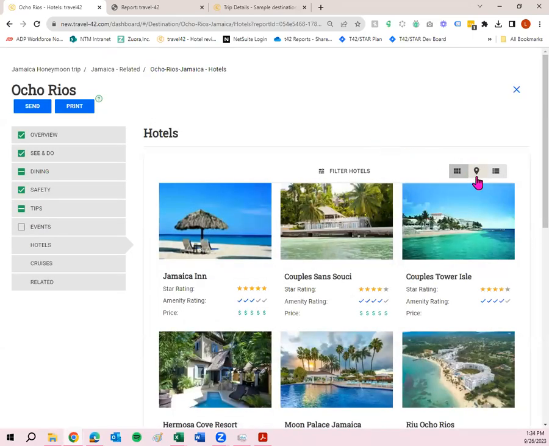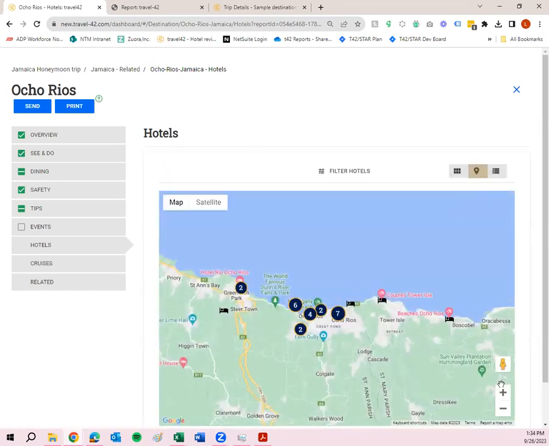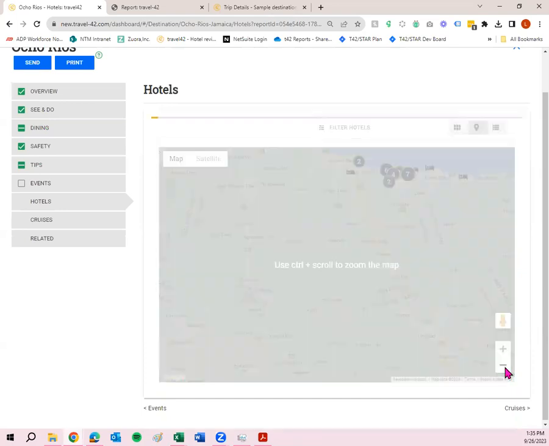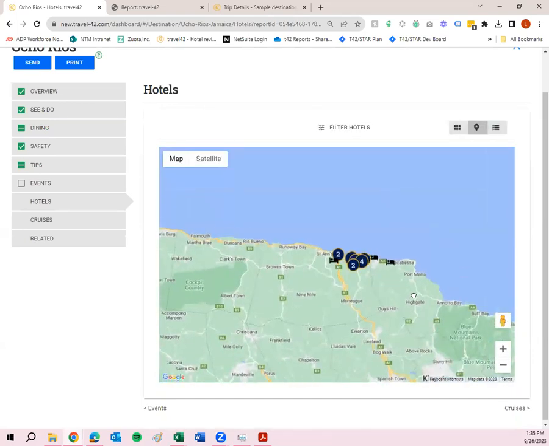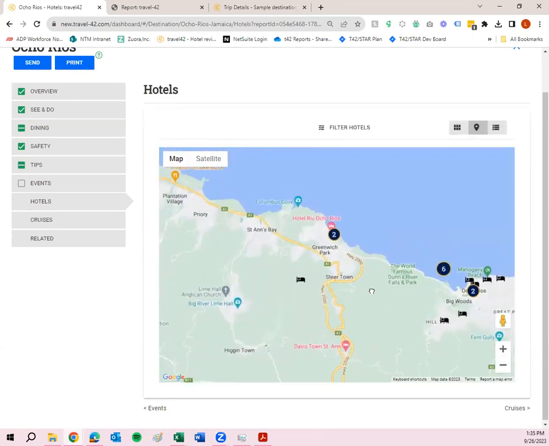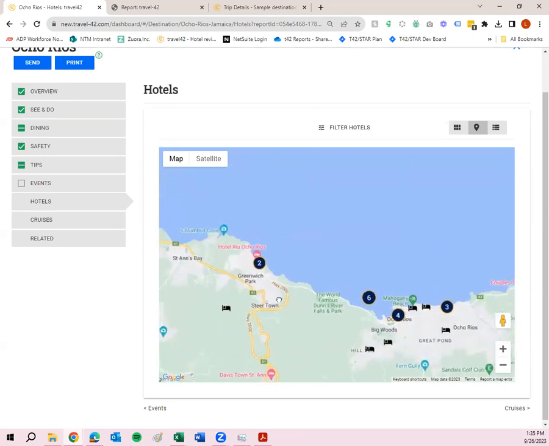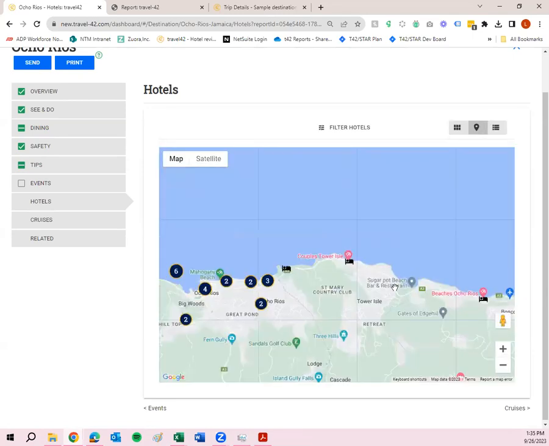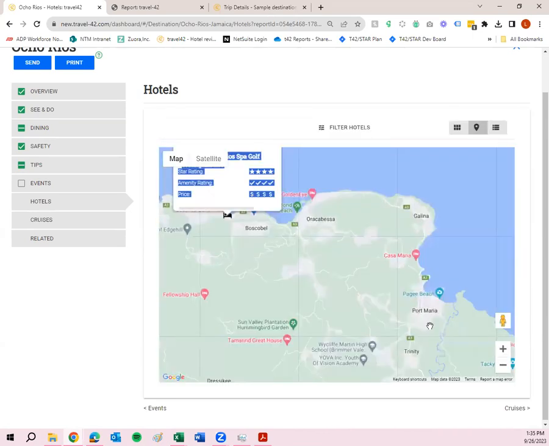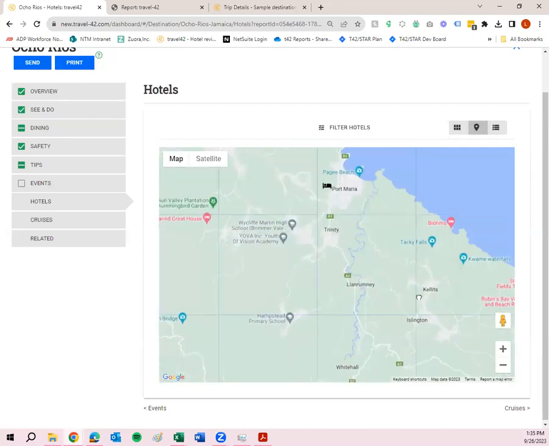Also, if you click this little middle button right here, this pulls up a map view. The cool thing about the map view is if you're unsure of, say, hotels nearby that might not specifically be in that destination, all you have to do is drag around and it'll pull up hotels that are going to be around that destination. Oh, it might not do it here. We'll do it in search results. But yes, in search results, if you were to drag the map around, you'll be able to see different hotels that populate. So see here, if I drag over, I will see other properties that populate.